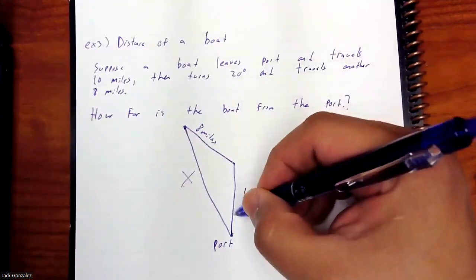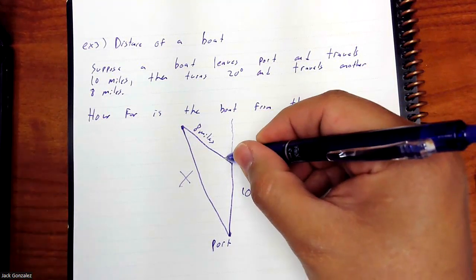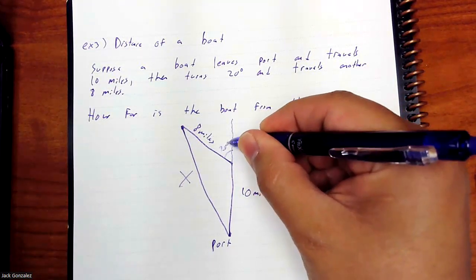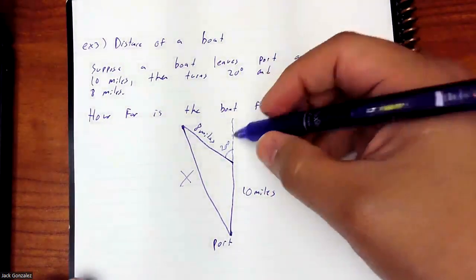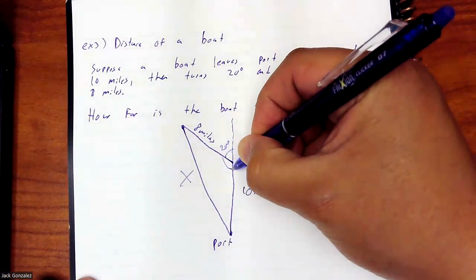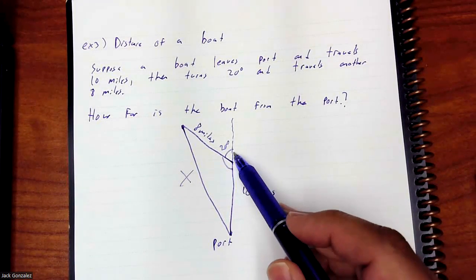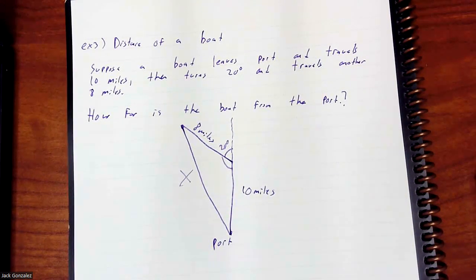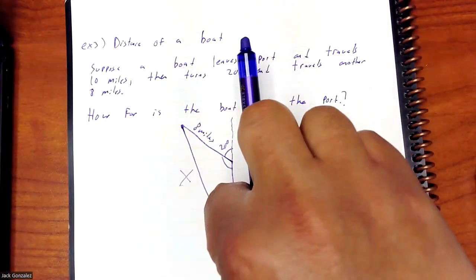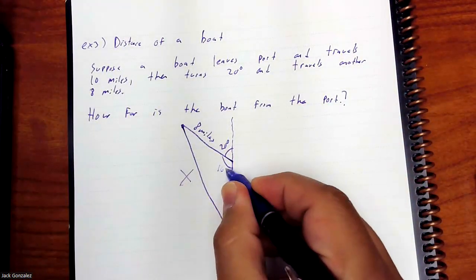Now, something I need you to picture is if this was straight, right? This angle here is a 20-degree turn. So what is the inner angle? Because I need this angle in order to solve for x. This is 20. What is this one? Yeah, it's going to be 160, right? Because a complete turn is 180. So this piece would be 160.